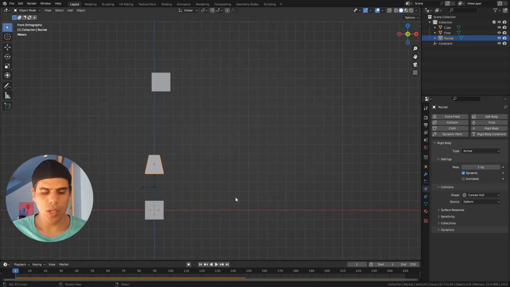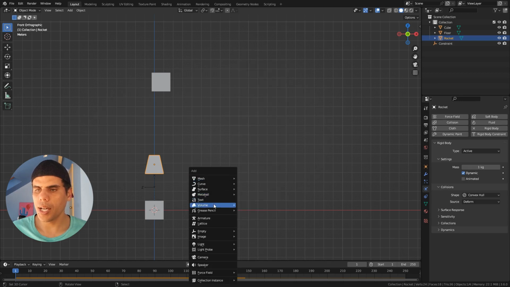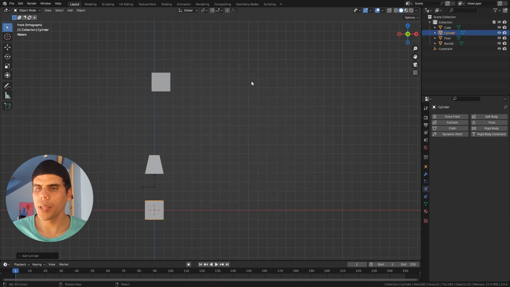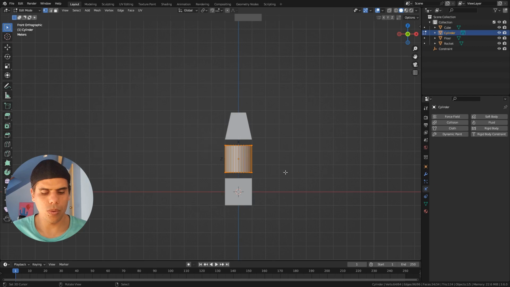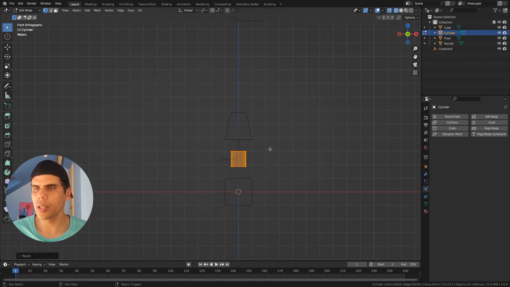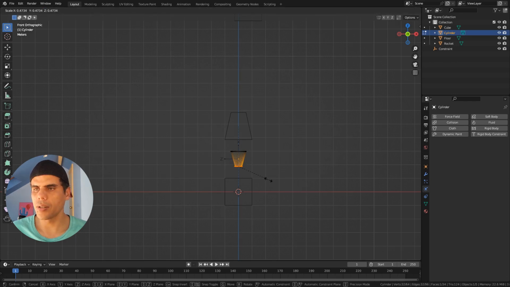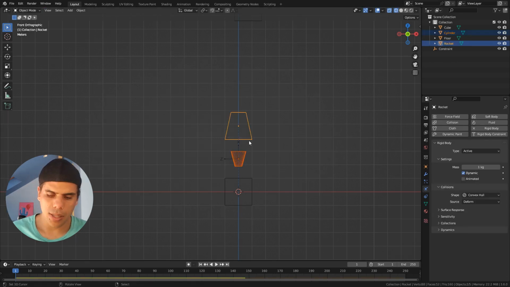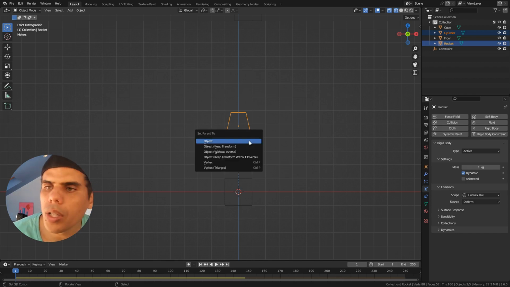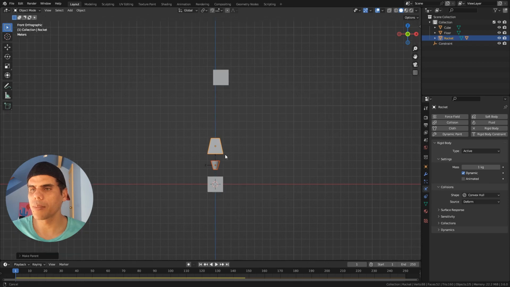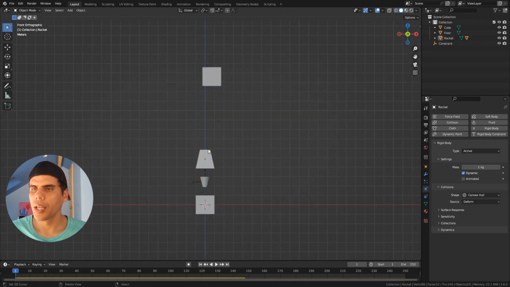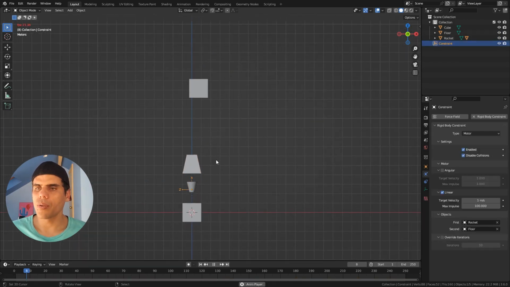To illustrate that one better, let's make a quick cylinder here. Let's position it to the empty. Go to edit mode, scale this one. Grab the top face, the bottom face, scale it down. And then we parent this object to this one object. I have to move because my microphone doesn't let me see the keyboard, and then we run it.